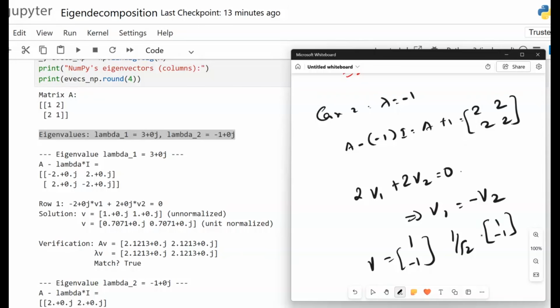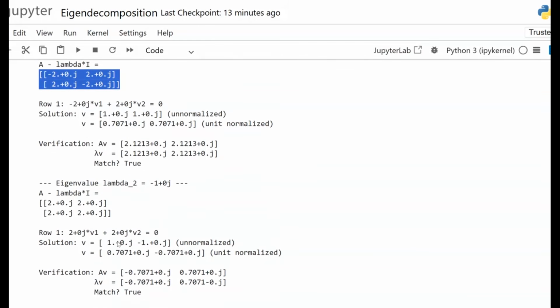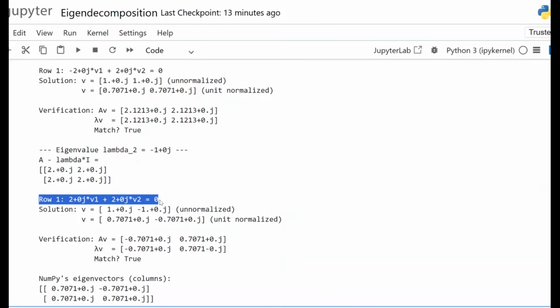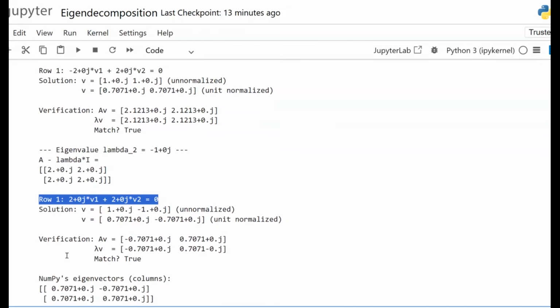And kindly observe the verification, dear friends. Here we get AV equal to [minus 1, 1], which results in minus 1 multiplied by V. So that is what we are getting here. This is for case 1, and this is for the case 2 functionality. When we apply the null space to the first row and verify, we are able to get that both are equal.